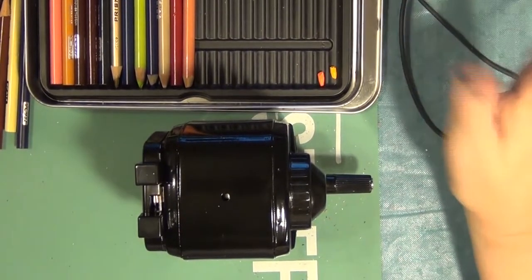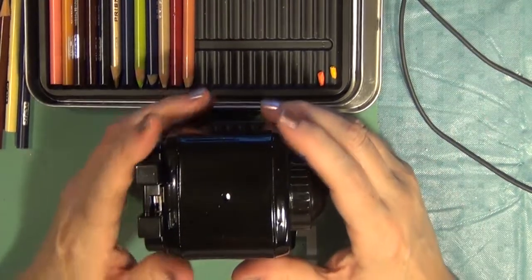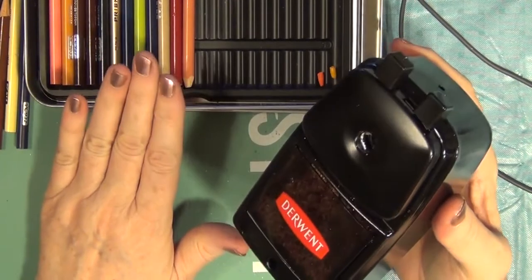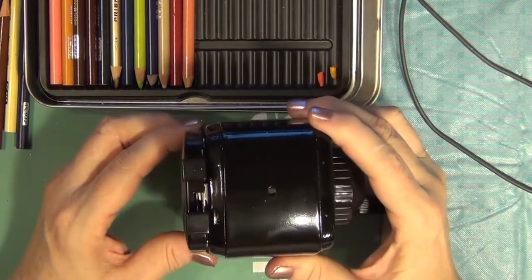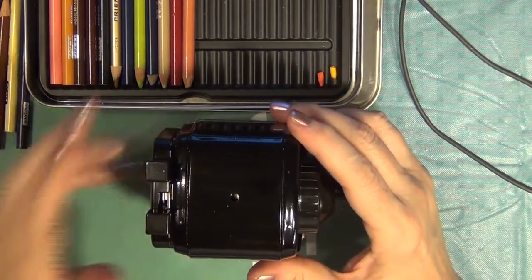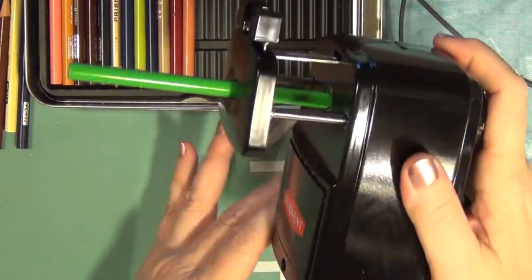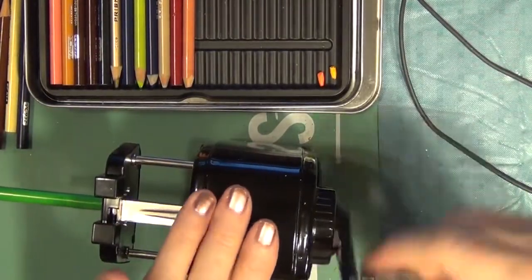You use it, of course, lightly, but I was going through and sharpening and I ran into the problem. If you're sharpening color pencils with it, you can do Prismacolors, Luminance, Faber-Castell, and everything, but if you're using Prismacolors, you're going to run into the problem. I run into the problem with Prismacolors more than any other, where I put my pencil in, pull this out, squeeze the top, so this is what it's looking like, and yeah, I'm not getting anything.